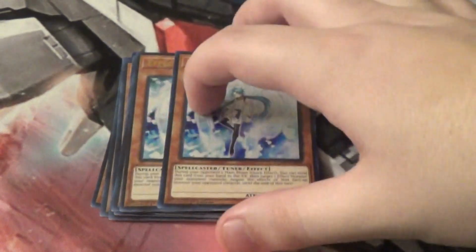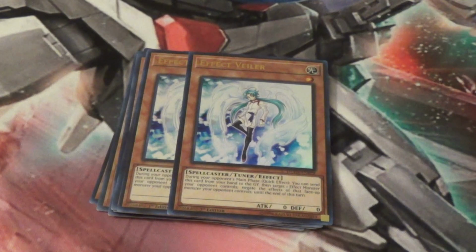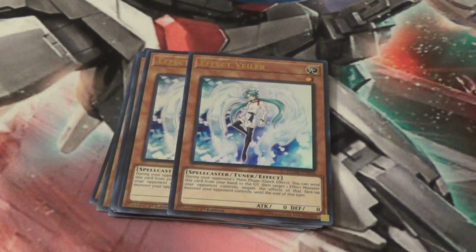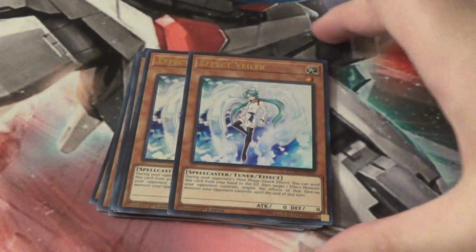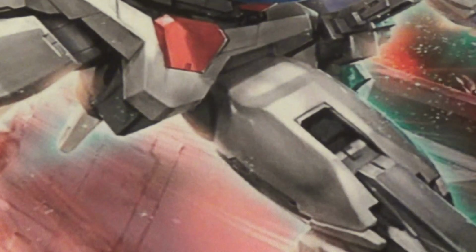Then we run 2 Effect Veilers. You can just send this card from your hand to the graveyard and target one effect monster your opponent controls, negate its effects, and your opponent controls until the end phase.